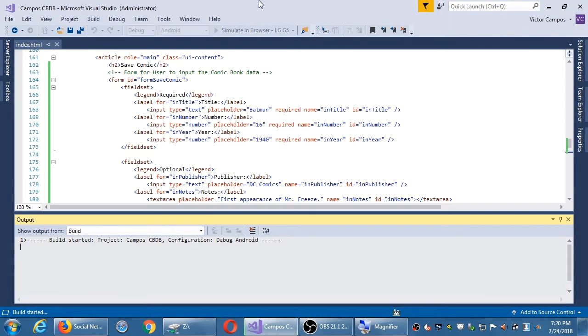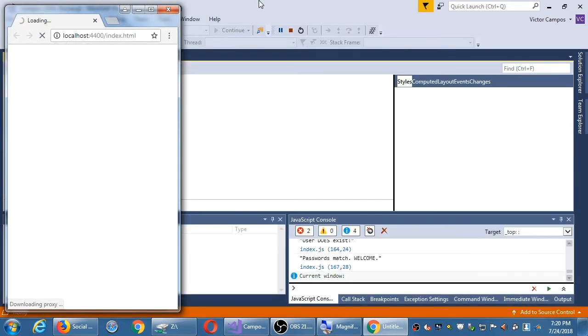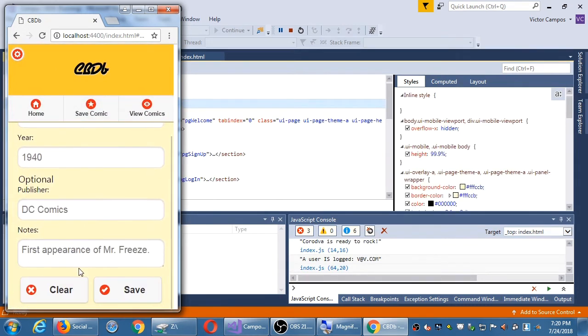So at this point, if you're able to see something like what mine is, you've got these input fields that will load up in your project. It won't work yet to try to save anything. Clear should work. That's an easy one. But save will kind of refresh the app.